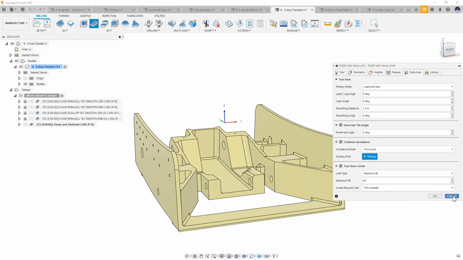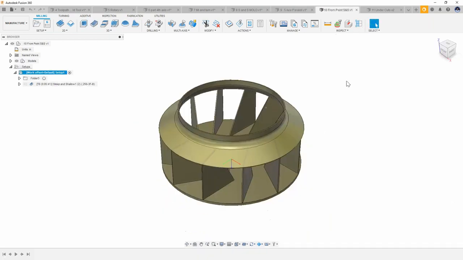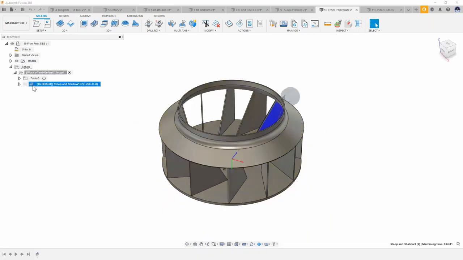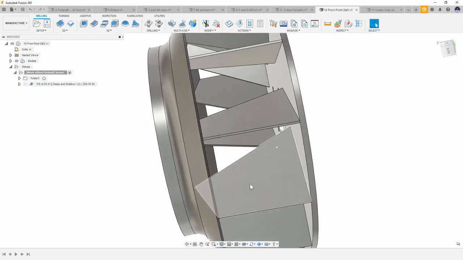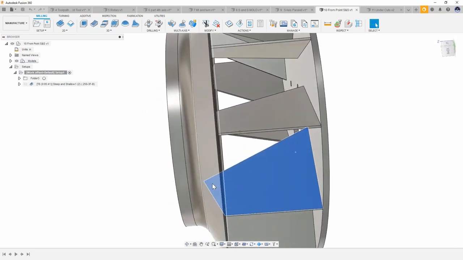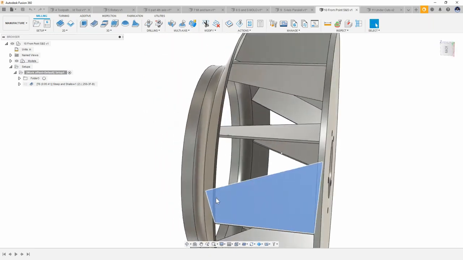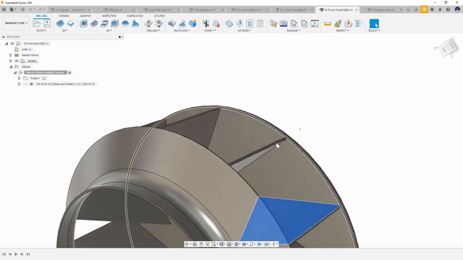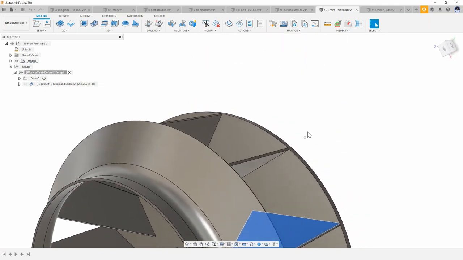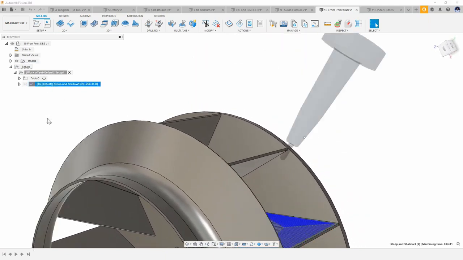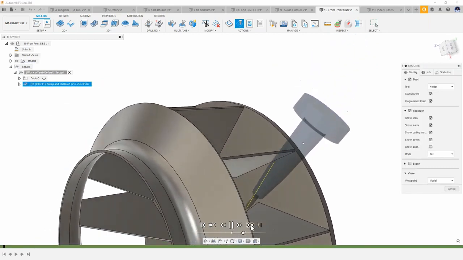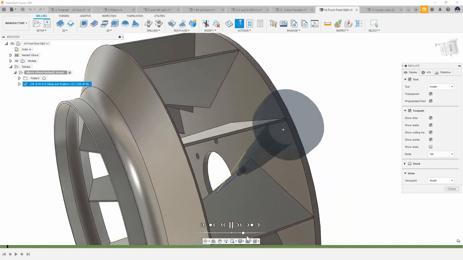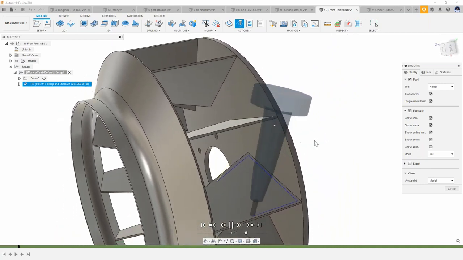And let me show you another result here that could be beneficial. So this is me controlling the tool axis. This is like a fan. This could be a really hard part to machine. You can see this face here. It's undercut. Obviously, there are some long reaches here and everything like that. All I've done was take a very simple point, and this is the simplest way to do this, and I told Fusion to stay connected to that point at all times. So when I play this, once the tool comes in, you'll see that this tool is going to stay connected to that point that I told it to stay to.